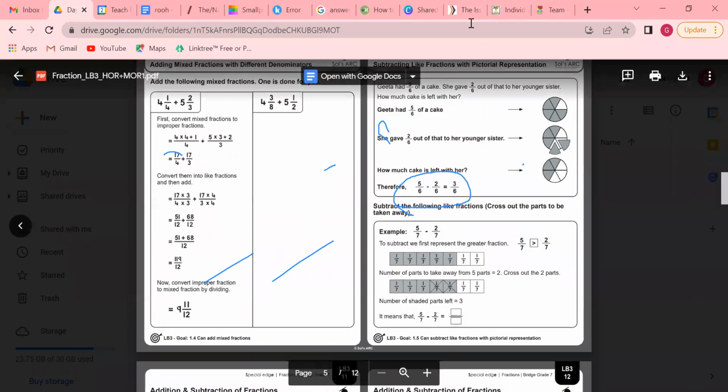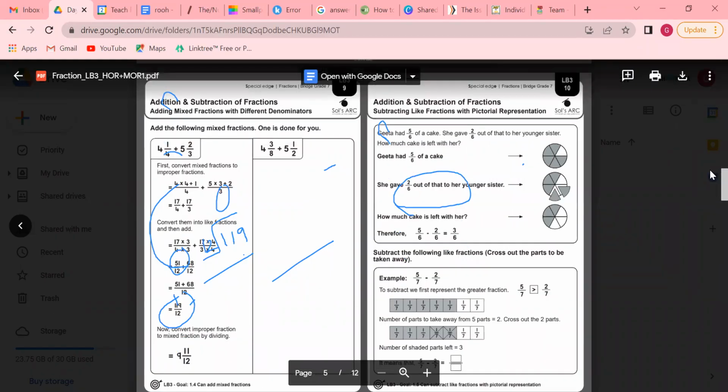Similarly here we have to add these two fractions and then again convert into mixed fraction. So first you have to add: 4 4s are 16, 16 plus 1 is 17. You have to add it. When it comes here, again convert into mixed fraction. So if you remember, we had divided 17 by 5, and then there comes a quotient and there comes a remainder. Quotient you write here, remainder here. Remember that you have to do that part. Okay.